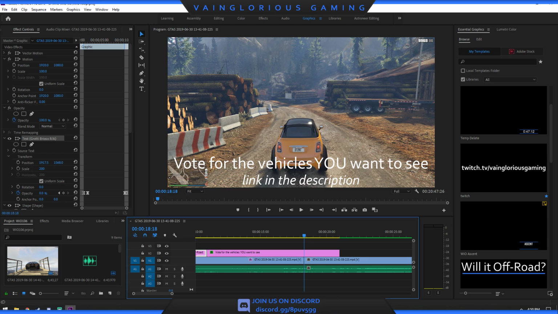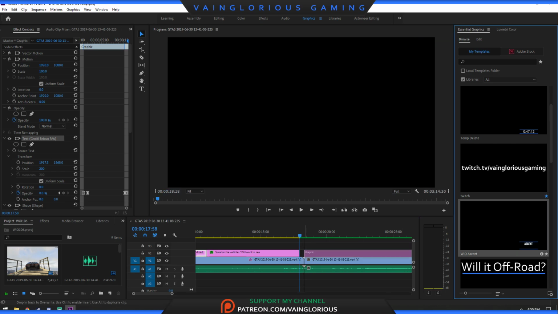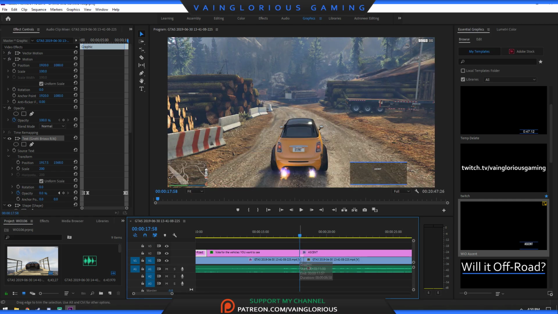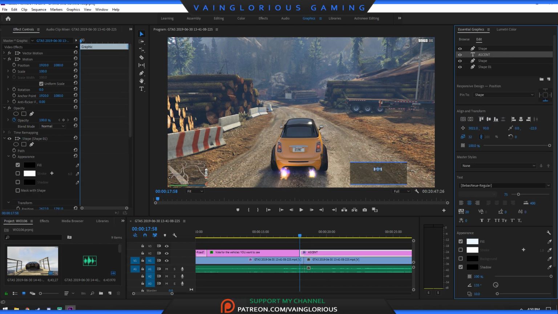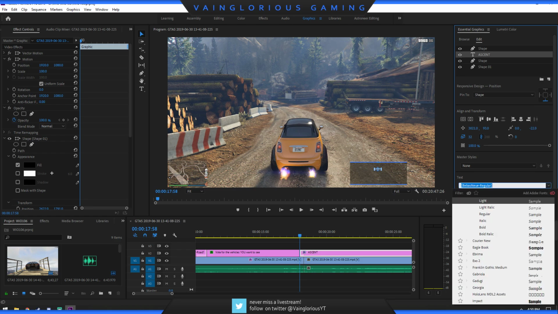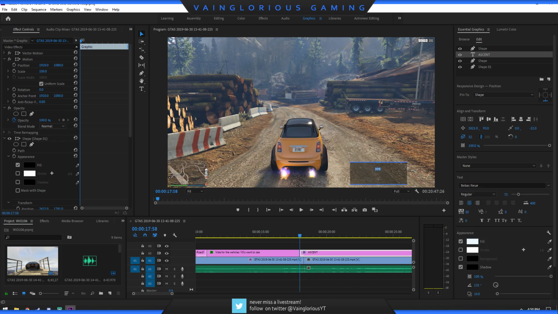Anyways, what I have to do here, I know that it goes back 20 frames, so that would be 58. Right there. So that's where I want the voting graphic to go away and the Ascent graphic to begin. But again, it's giving me an error telling me there's an issue with the font. I have fixed this I don't know how many times and even saved it I don't know how many times, and it just keeps going back no matter what I do to the wrong font. I don't quite know what's going on in Adobe land.